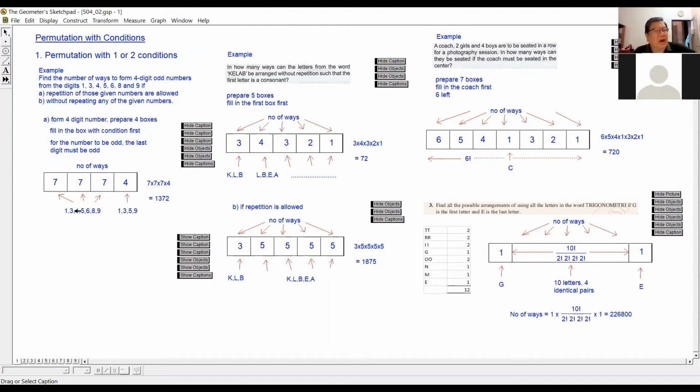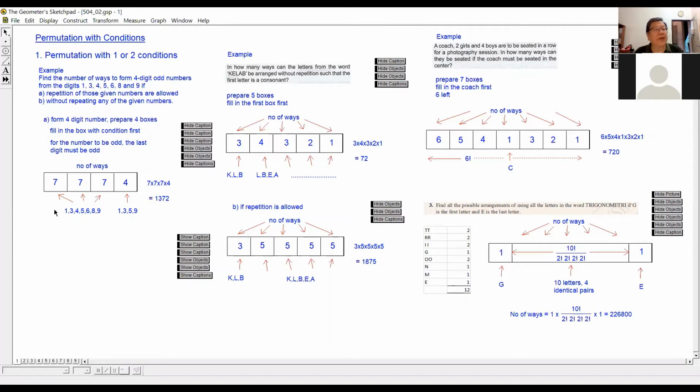The 7 here does not represent the digit that we are putting inside. The 7 here represents how many possible ways of filling up the box. It is not the number 7 that we are going to put inside the box.